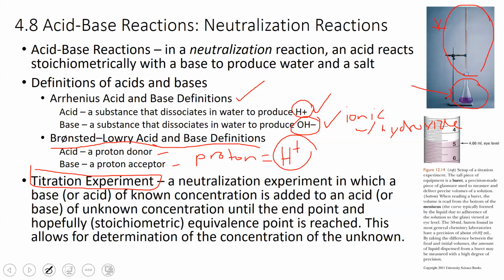That allows you to calculate based on the concentration, right, of the base and the volume of the base. You already know the volume of the acid there. And so based on those things, right, multiplying the concentration times the volume of the base, and knowing the volume of the acid and the stoichiometry of the reaction, you can determine the concentration of that original acid solution.